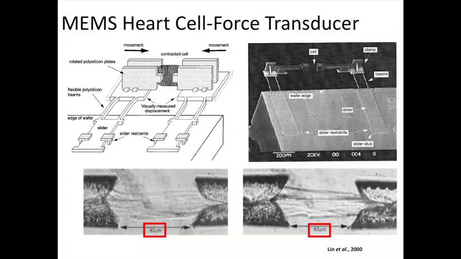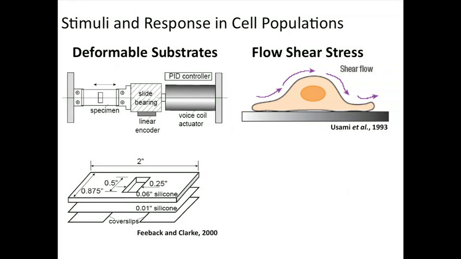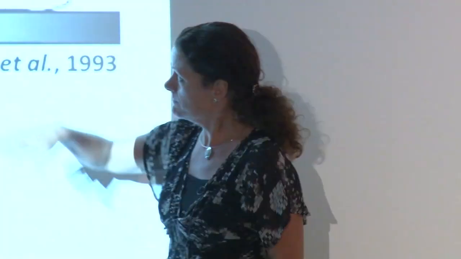You can image the cell while stretching it and look at the change in spacing of those subcellular structures — those little lines that we want to preserve in heart cells. Then on a population level, using deformable substrates: basically culture cells directly on an elastic rubber, stretch it to measure stiffness or stimulate them, and see what happens. Or put the cells into a little flow cell and flow liquid over them — like our blood vessels are constantly subjecting their lining cells to shear flow. Those are the wide world of force measurements.